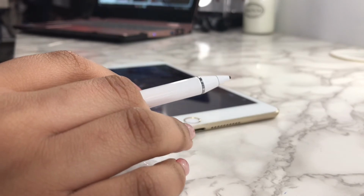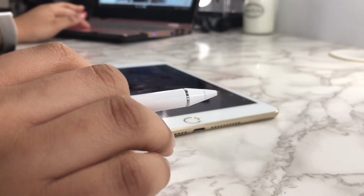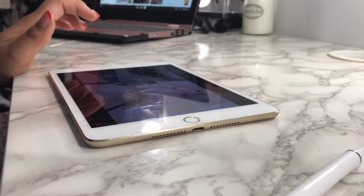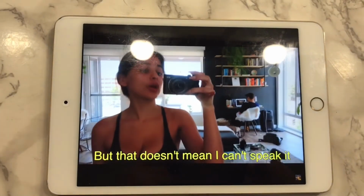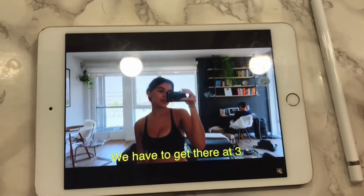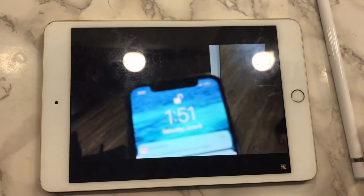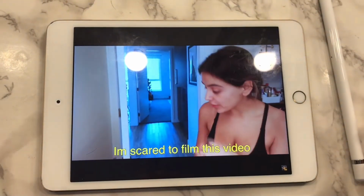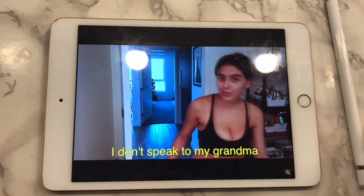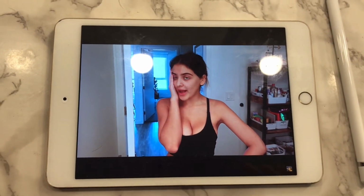There are so many different platforms. YouTube and Instagram are probably the biggest ones. Also TikTok. You know how many TikToks are in Spanish now? I find so many. You can basically find any type of social media person in a different language, and it's not that difficult now in this generation. You can literally find anyone. So I would highly recommend following people on social media whose vibe you like, and also whose content you like, to help you learn your language better.